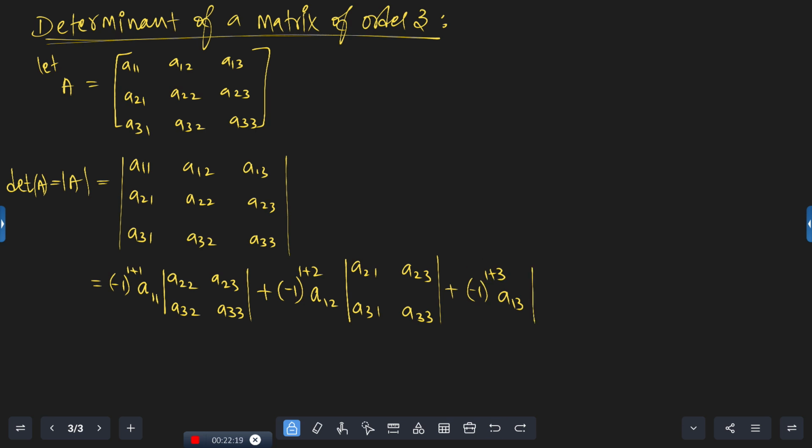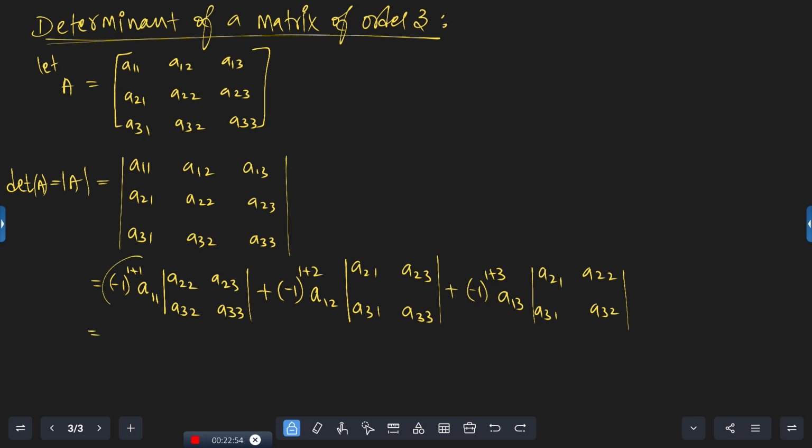Now the matrix. Where you are taking that row and column, that row and column you strike out. Vertical means column, horizontal means row. What we have remaining, that you should write here: A21, A22 and A31, A32. Only this, because the other we have struck out. So only that we have to copy. Now if you simplify, you will get the answer.